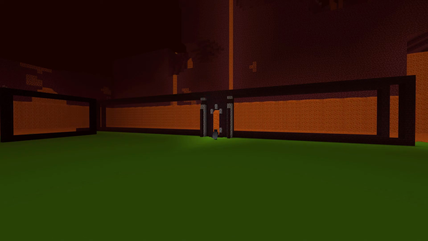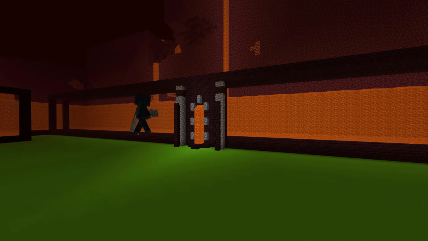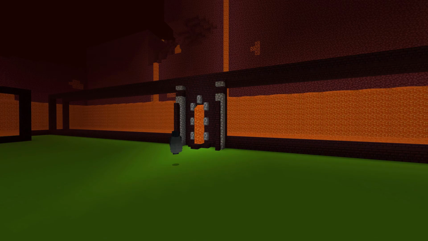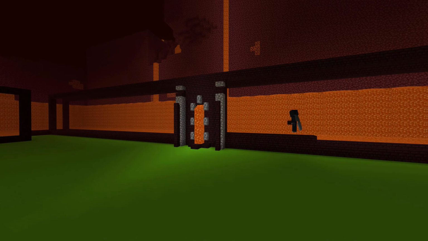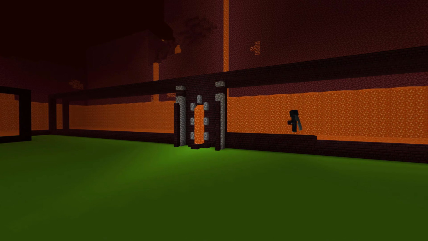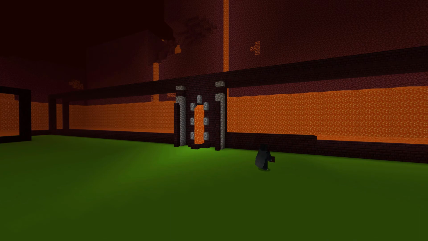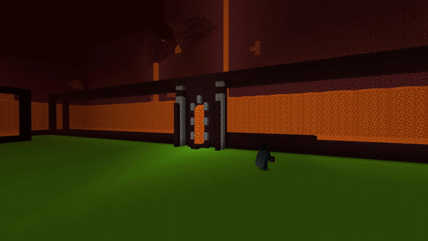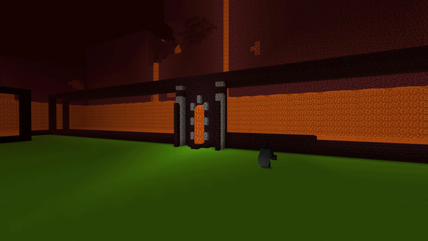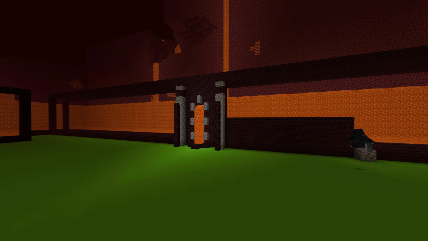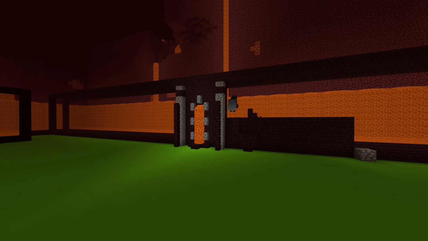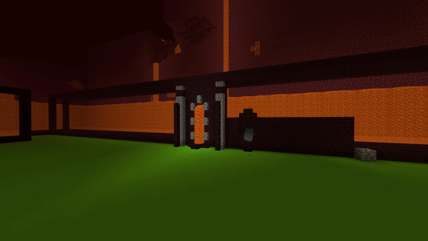As you can see, I'm adding detail all across, and I bring the camera a bit closer so you can see it. The idea here is that it's not a boring thing to look at, and as you can see, the lava always flows from below where the lava is behind it. That lava there is just at the minute a marker of where lava will be going. However, at some point I will be filling in the lava so it's at the right height. I'm not sure whether I'll use a fill command or try to fill it in myself. I feel that a fill command might be a bit easier to do.